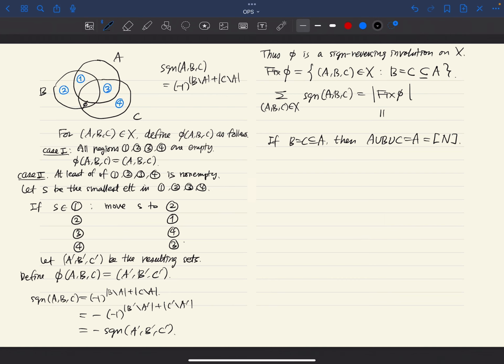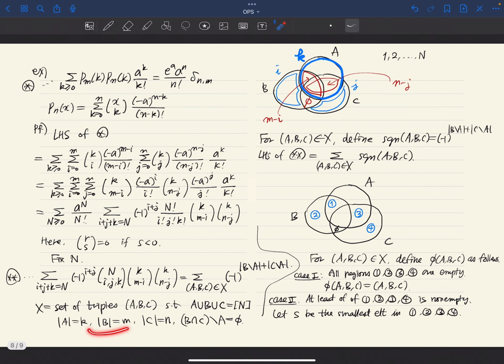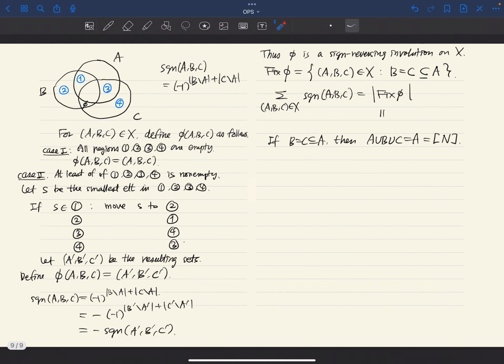So all we need to do is to decide these elements. But B equals C, and they have cardinalities M and N. So this can happen only if M equals N, because this is the cardinality of B, this is the cardinality of C. If M and N are different, this can never happen. So that means there's no fixed point.